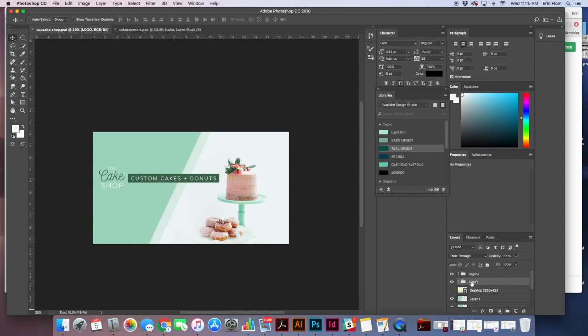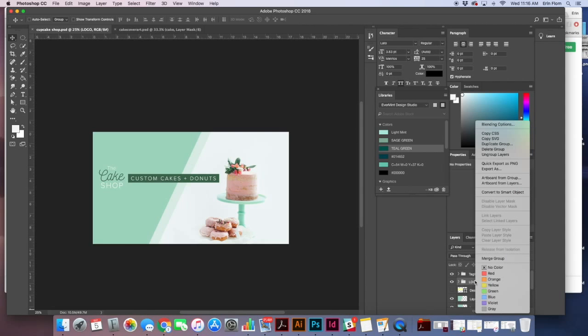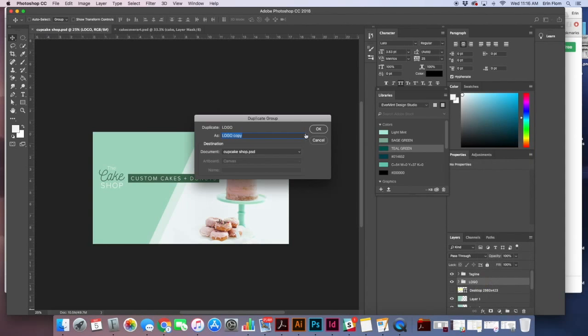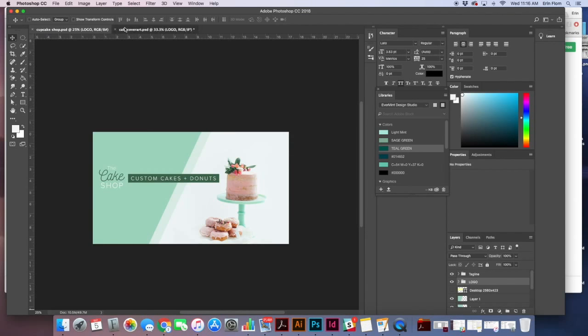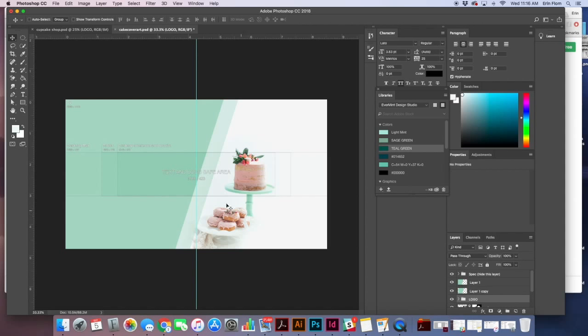Okay, so anytime you have another document where you want to add something to the one you're working on currently, you select that layer, you right click, depending upon your computer here, and then duplicate this group. So I'm going to do that, and then I'm going to go to the new cake cover art file that I have set up here. Okay, and we can't see it now because it's stuck behind this shape. So I'm going to grab this logo and drag it up with my mouse. And now I'm seeing it on here, which is what I want.